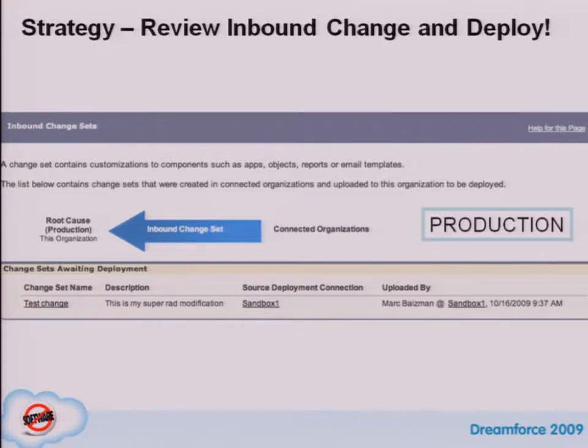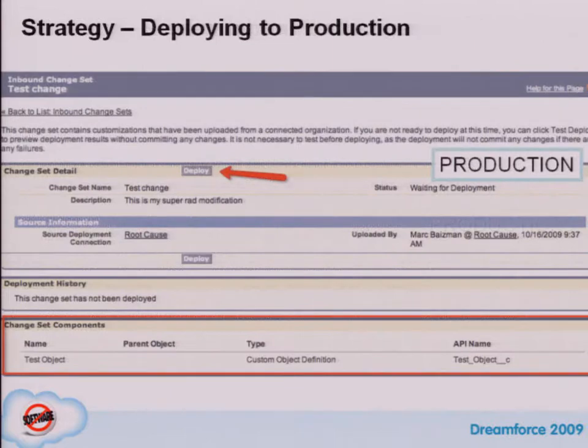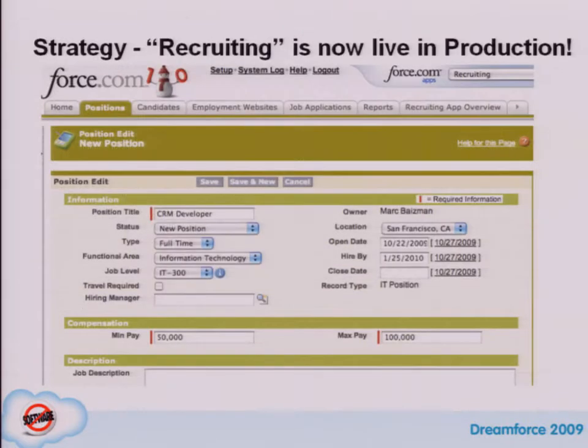You probably want to do something like a version number or something that describes what the application is, so that when you review your change sets that have been uploaded, you can see like, oh, this is version 1, version 2. So again, starting to think more about making changes in a systematic way as opposed to maybe just ad hoc throwing stuff up there. So then you literally click the deploy button, and you've got your recruiting application now live in production.